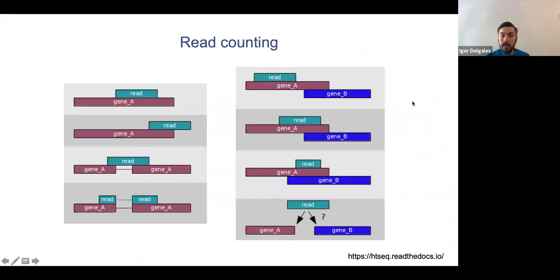Finally, you get to read counting, which is looking at how many reads a particular gene has. And you might think it's really easy. Sure, a particular read is overlapping an exon, so it goes to that exon, which belongs to a particular gene. But you can have all kinds of edge case scenarios. For example, if a read is over a gene, clearly it belongs to that gene. But you might have a read that overlaps the gene partially, and then partially overlaps an intron. So is that read really from that gene or is it not? It's a little bit arguable.